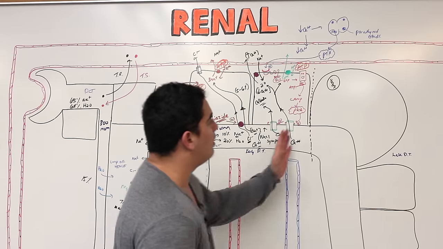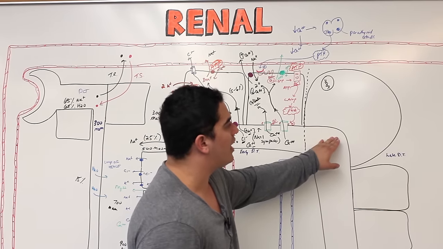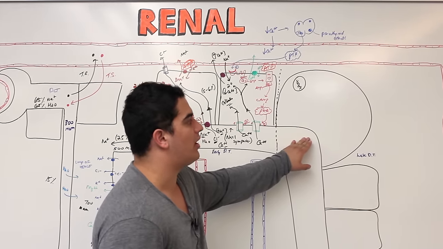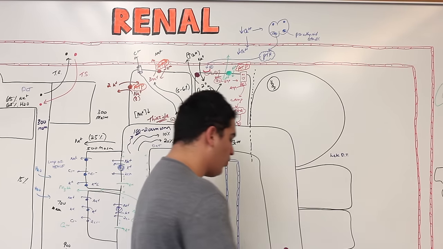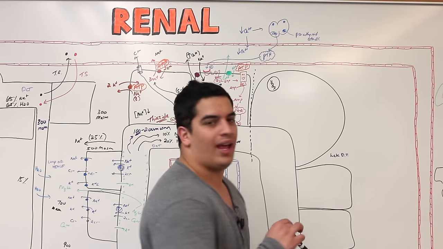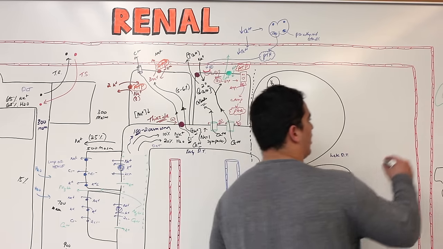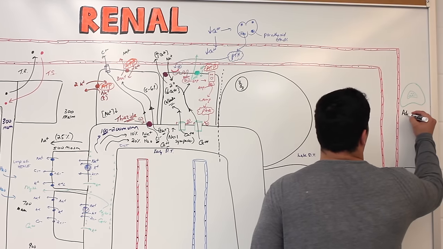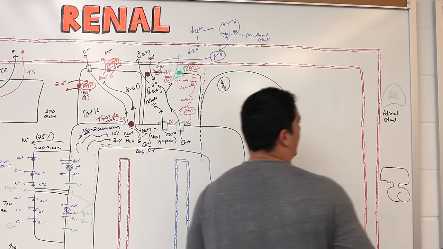Now let's come to the late distal tubule. The later part of the distal tubule has these specialized cells that are responsible for responding to aldosterone. Okay, so let's see here. What hormone, where was that hormone going to be produced, the aldosterone? If you guys remember, if you come over here to this right corner, we had the adrenal gland. So here's our adrenal gland right here. Sits on top of the kidneys, right?